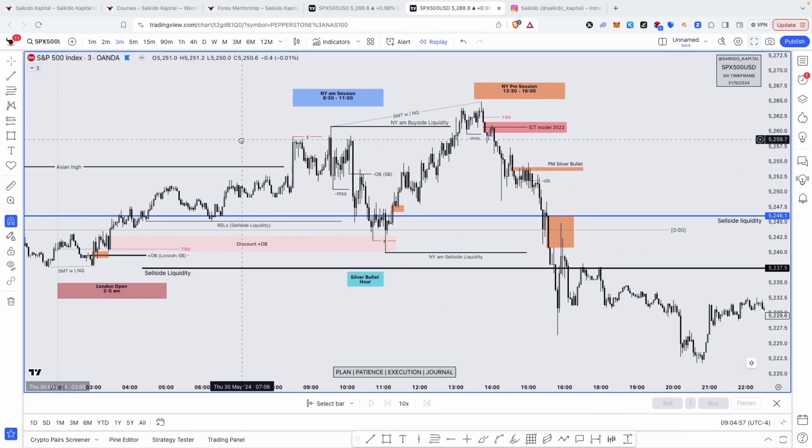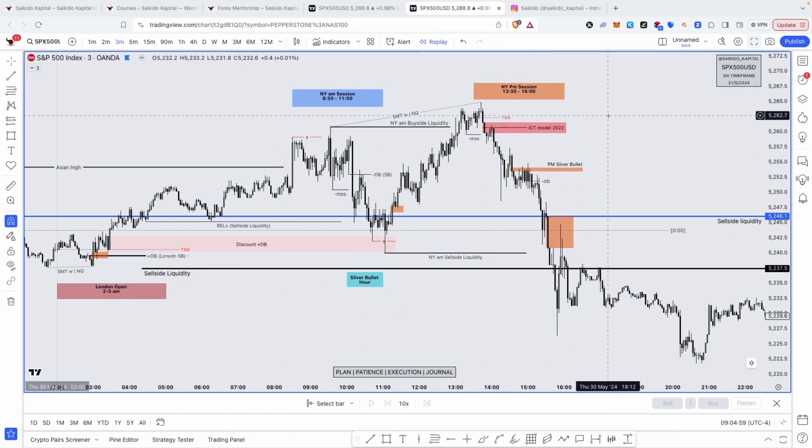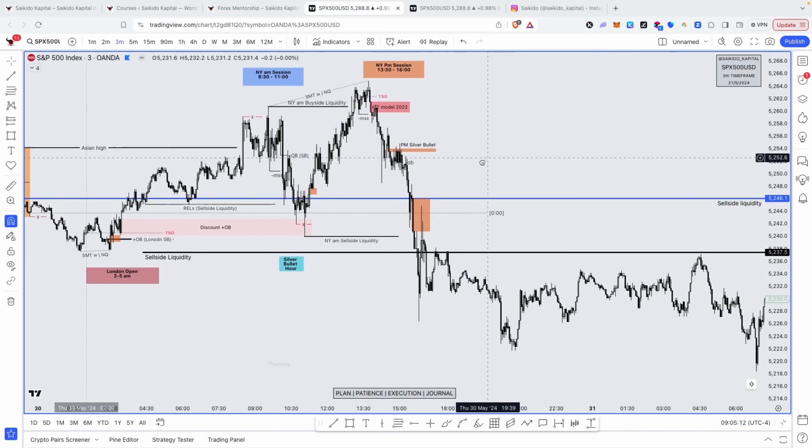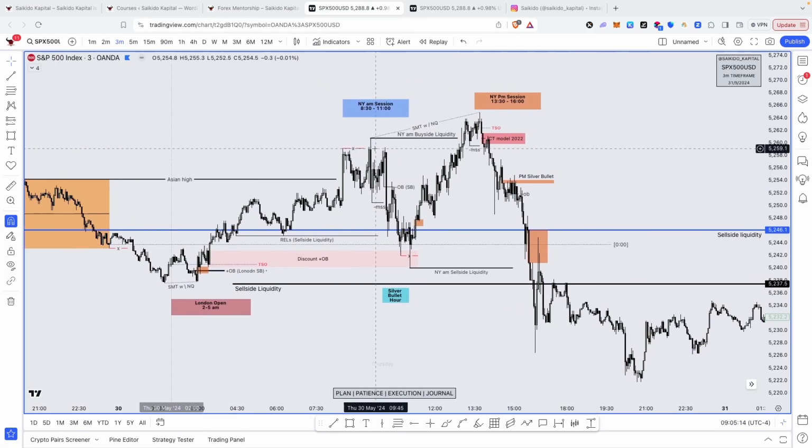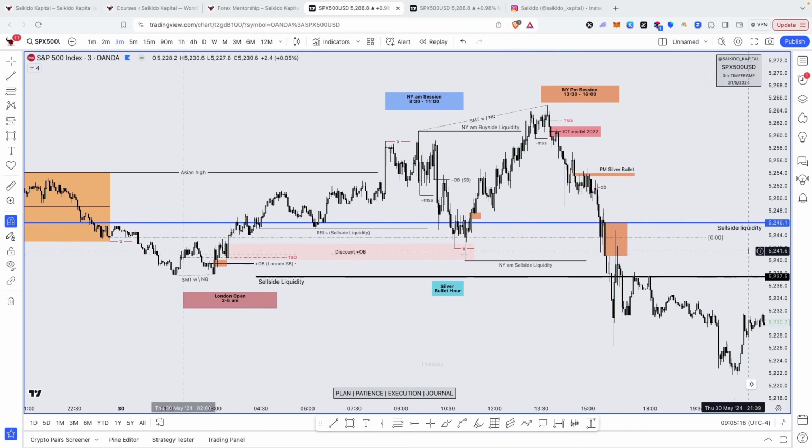I'm showing you how to trade silver bullets, SMT divergence, which is most crucial because the market is tipping you its hand that I'm actually bearish. I don't have the strength to go all the way up. I don't know. Like after this, I really don't know, guys. But that's how I actually maneuver the markets, and this is like easy.